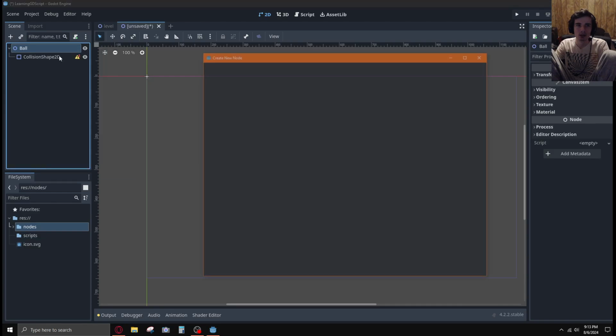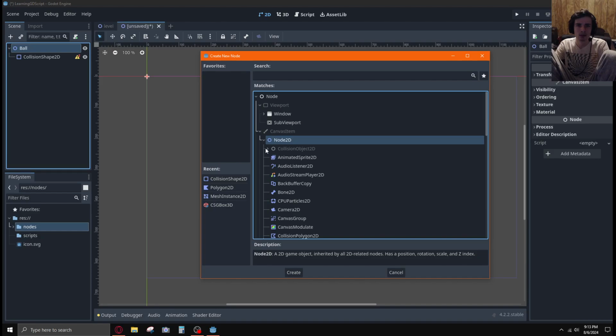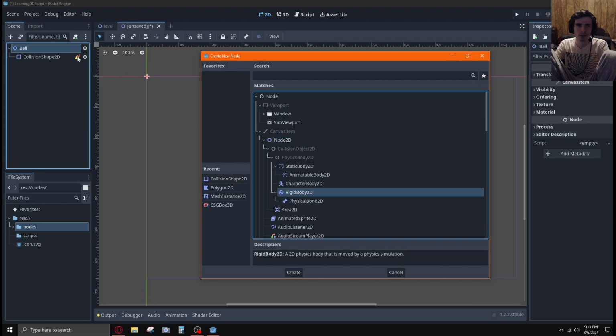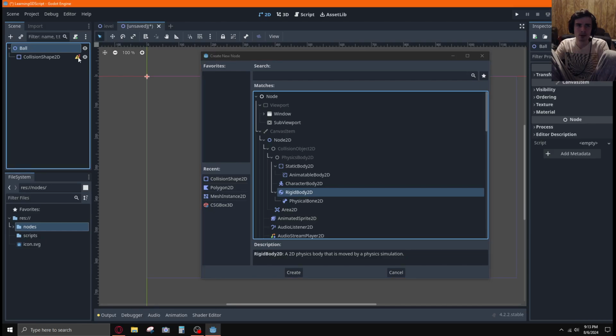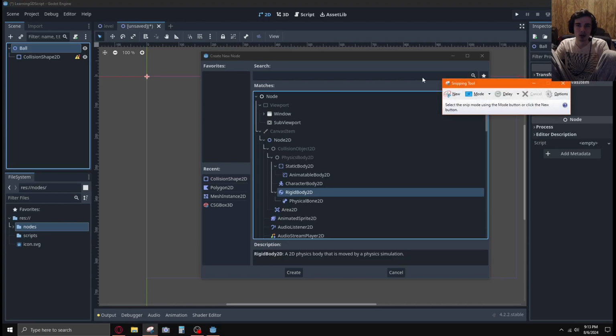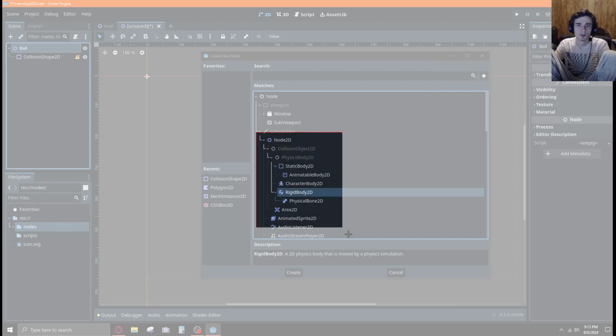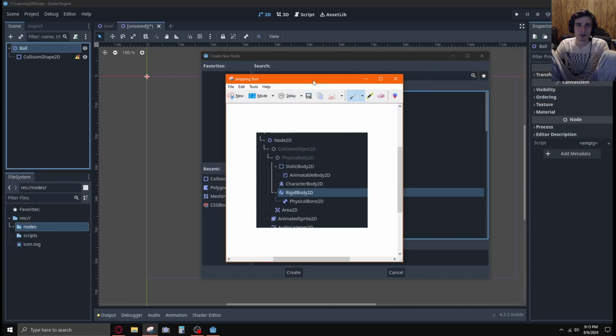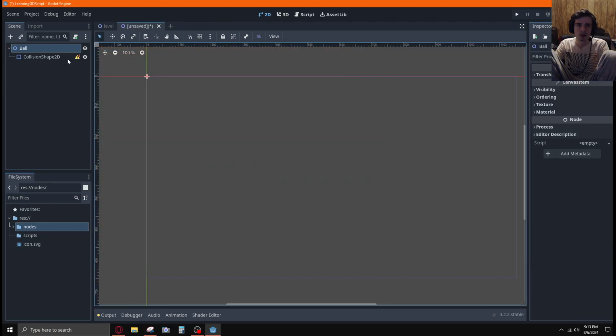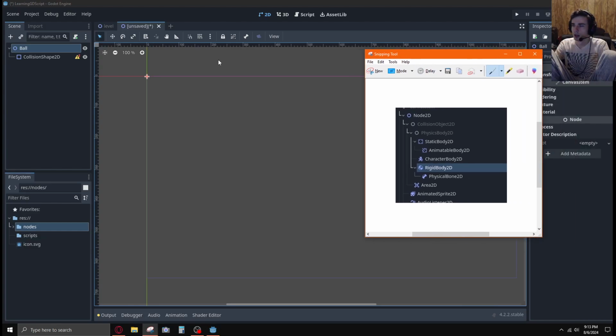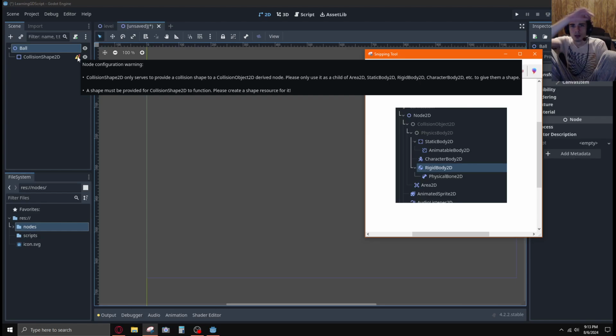What? Bruh. Okay. Area 2D. Static body 2D, rigid body 2D, character body 2D, etc.